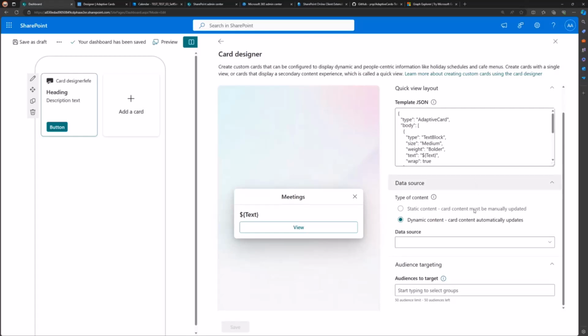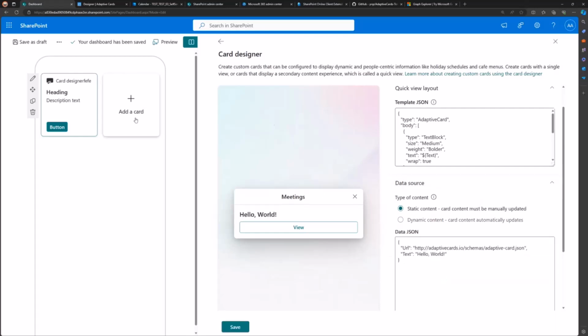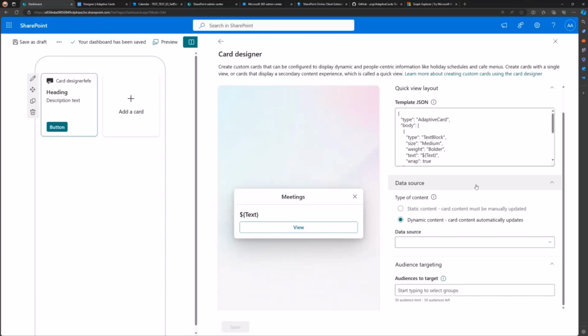So static content right now, or I could say dynamic content. I can actually select whether the content, when I'm clicking the card or in the quick view, is rendering in a static format or is it dynamic content? I want to have it dynamic because we want to hit an API endpoint, and then I want that to render the UX based on the information which is relevant for the particular user. So it's not static. Nobody needs to update that. It's rendering based on the user information.